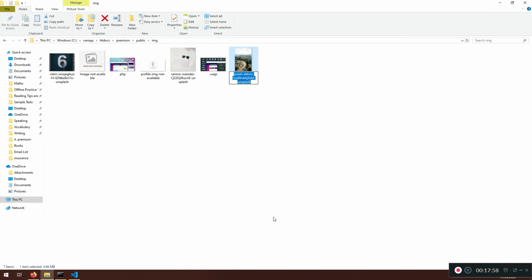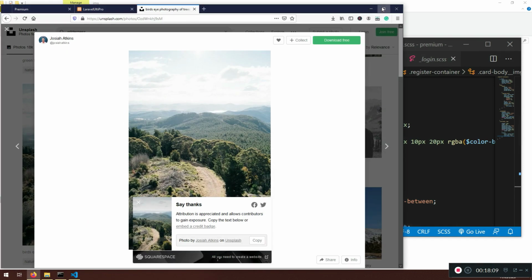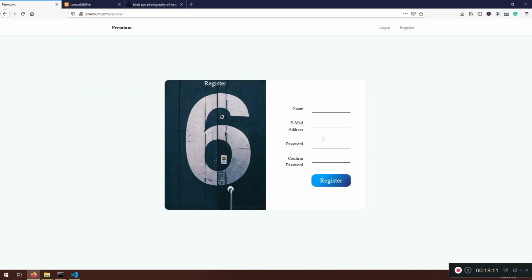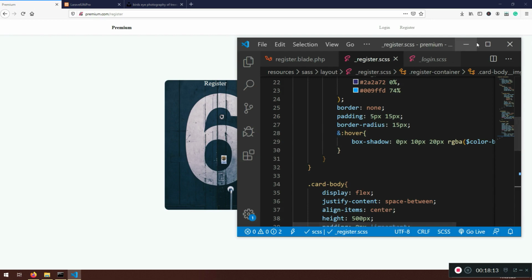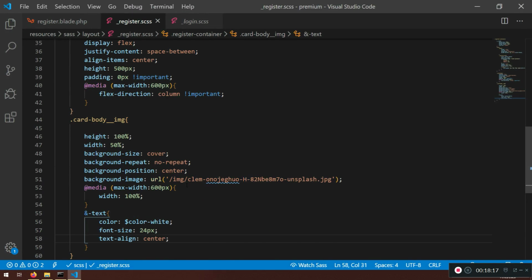I'm just gonna copy it actually. I think it's JPEG, right? It is JPEG, but it's too big, 4 megabytes. So make sure that you have a smaller one. What I can do now, so register, I'm just gonna do it like this, .jpeg, and also I forgot to put the opacity here actually.